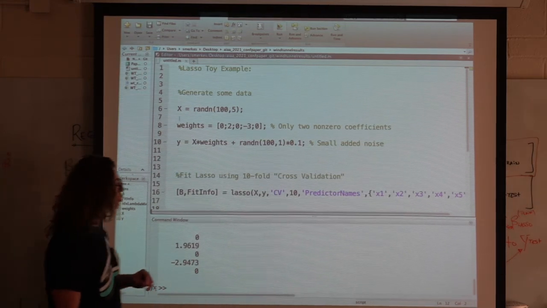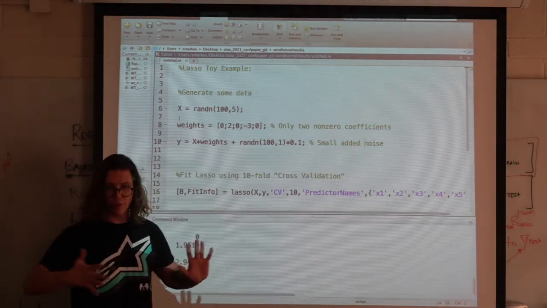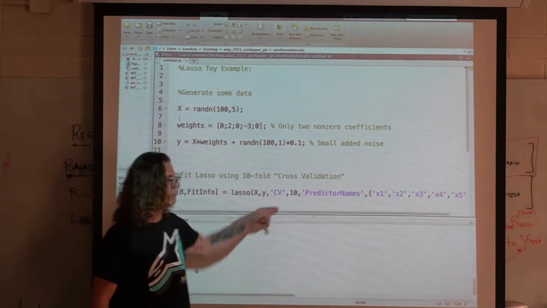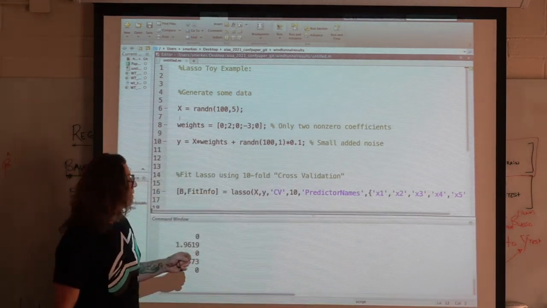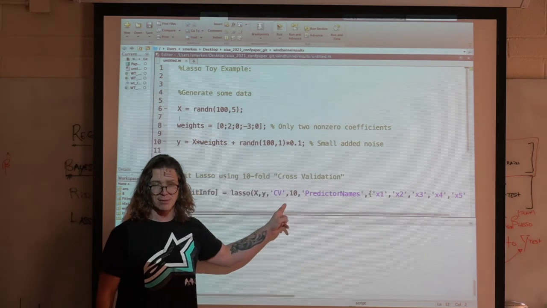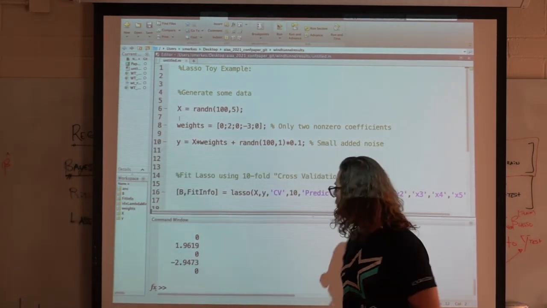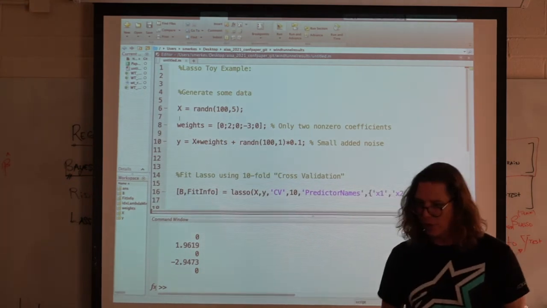So what it's going to do is pick a whole sequence of lambdas, and for every one of those lambdas, it's going to do tenfold cross-validation. How many times does it repeat this? Zillions. So a whole bunch. And we could control that as well, but I think I'm using the default.